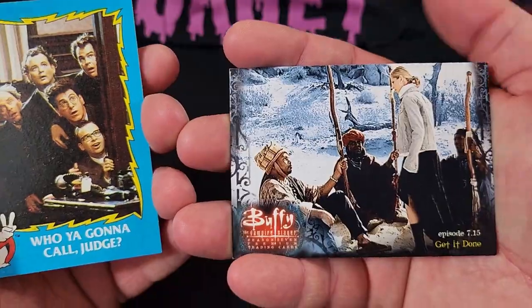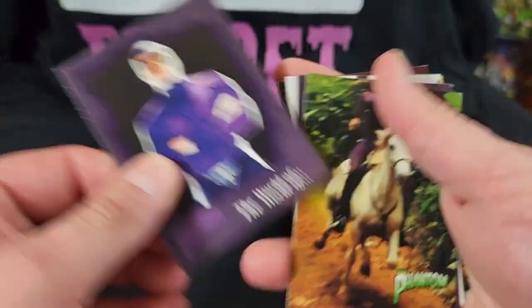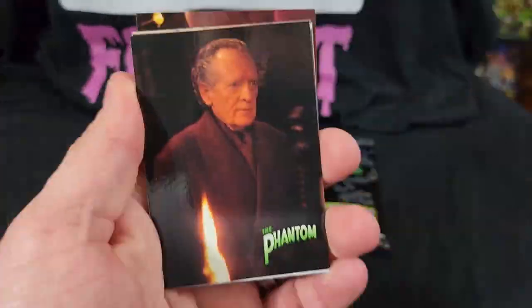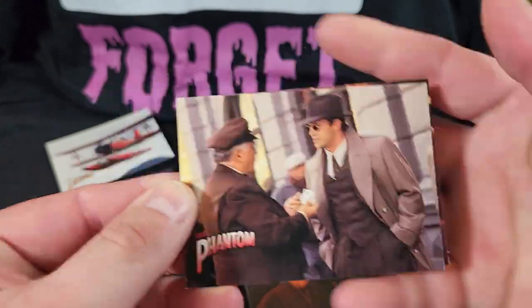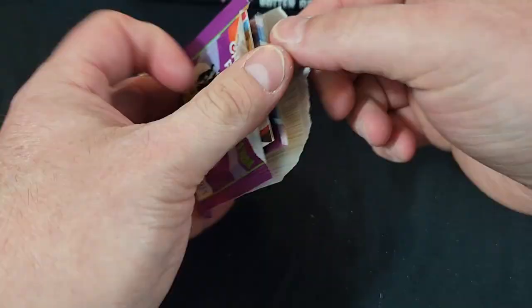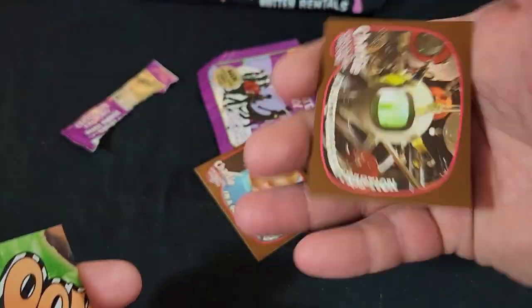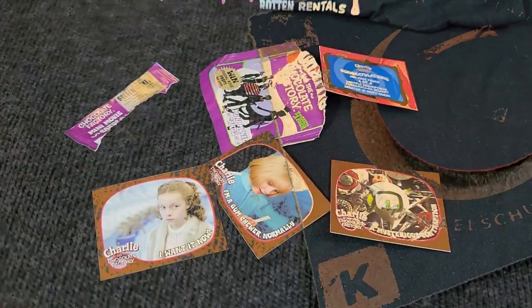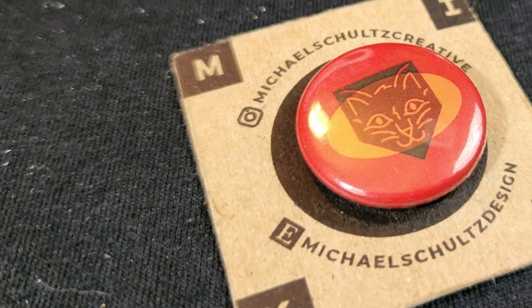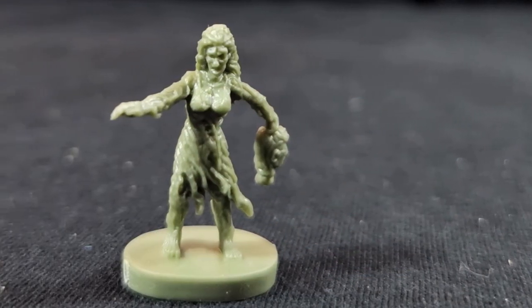We got a nail finger — so we got you a finger and me a finger, except it's a little hairy. Stop giving me the finger. Another Ghostbusters. We got a Buffy trading card! Let us know if you were some Buffy fans. The Phantom. You know, you don't see a whole lot of love for the Phantom. Of course it was a much older comic, but does anyone remember the live action movie? I don't really care if it was bad — it had Billy Zane in it. We got some Charlie and the Chocolate Factory mini movie cards — how fun is that? Am I going to turn into something terrible and my Oompa Loompas are going to have to roll me away? It just depends on how gluttonous you are, I guess. Here we have a Michael Schultz design button — so anyone who is a fan of pins, you've got something you can add to your collection. And we got a little zombie chick holding the head. I like that, actually — that's pretty good. It's tiny but it looks pretty detailed.